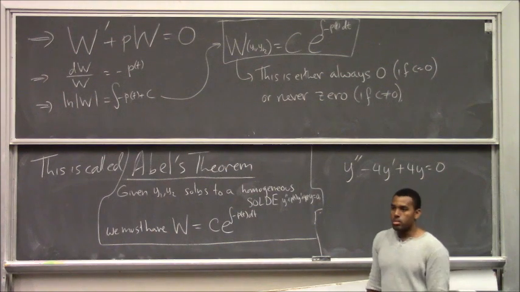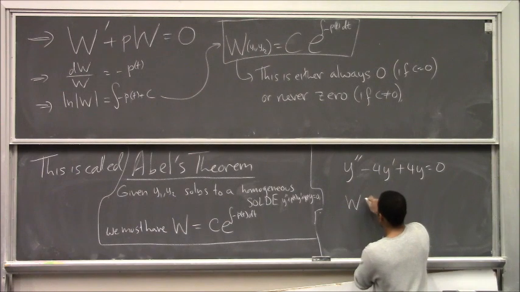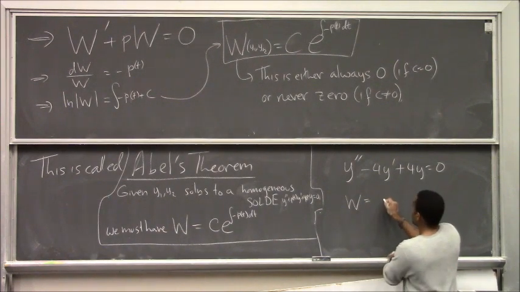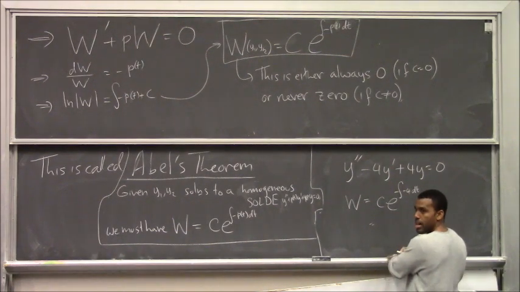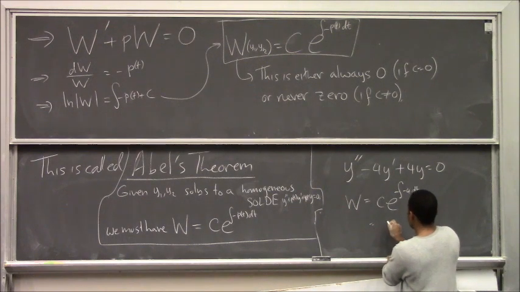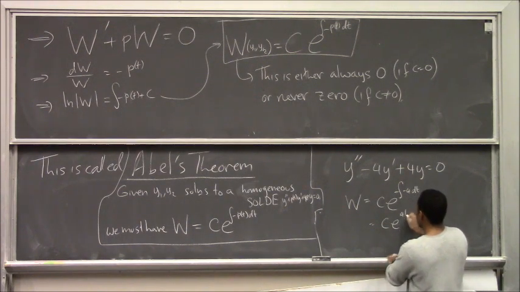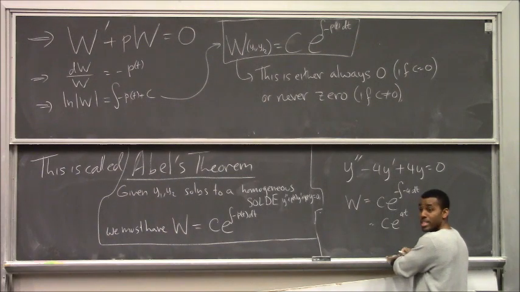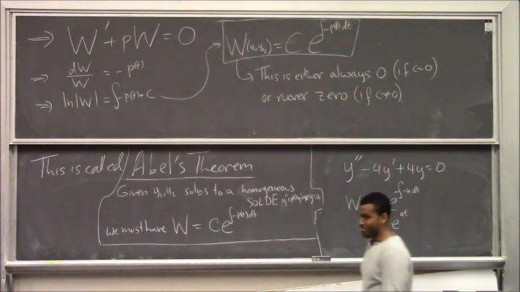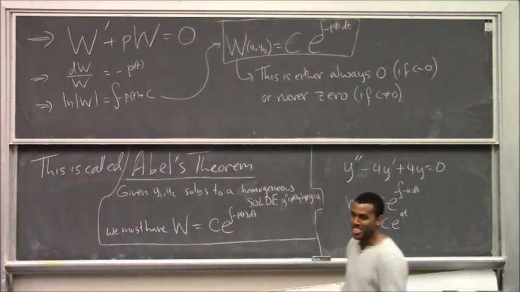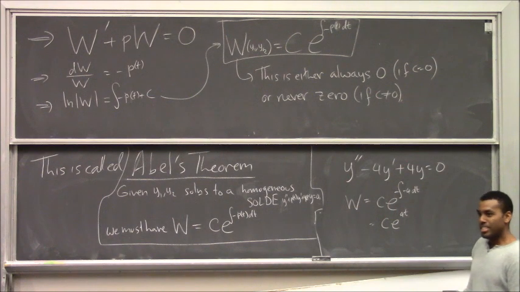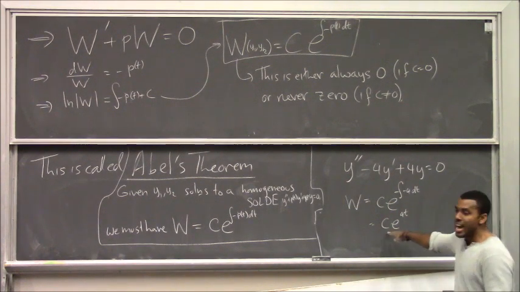Let's say I didn't solve it. What would the Wronskian look like? Well, the Wronskian has to look like C e to the minus the integral of minus 4 dt. That is going to be minus, right? Because it's a minus p. So that's going to be C e to the 4t. And it was actually 1 times e to the 4t. That's crazy. I could know what the Wronskian was going to do before it did it. Abel's theorem. So for this example, C actually happens to be 1.